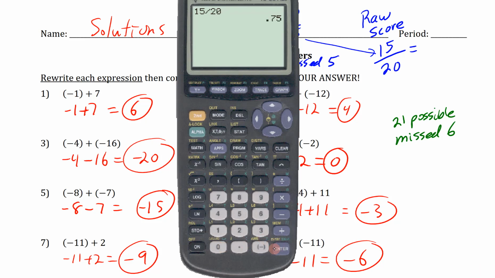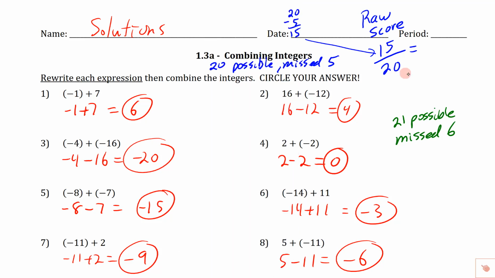Now, hopefully from elementary school, we're familiar with how to change a decimal to a percent and percent to decimal. This right here is a decimal and we want to change it to a percent. So what we do is we take that decimal and we move it over 2 places. So I move it over 1, 2, so this would turn into a 75. If you want to have the calculator help you out with this, we could move it over 2 places by just timesing by 100 and we end up with 75. So on this problem right here, this is 75%. So that's the score that we'd want to report on that.